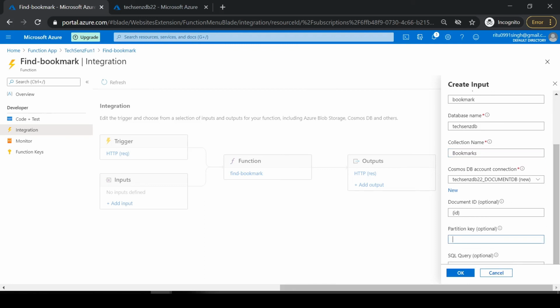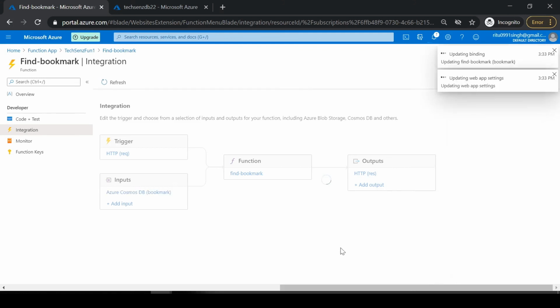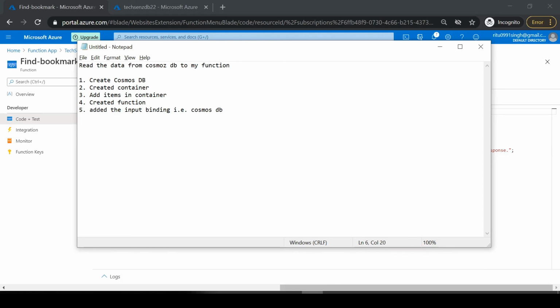Partition key also we selected. We mentioned it while creating the container. Then click on OK. So the binding has been created now. Created the function and added the input binding, that was Cosmos DB. Now let's write the logic to read the data from Cosmos DB to my function.